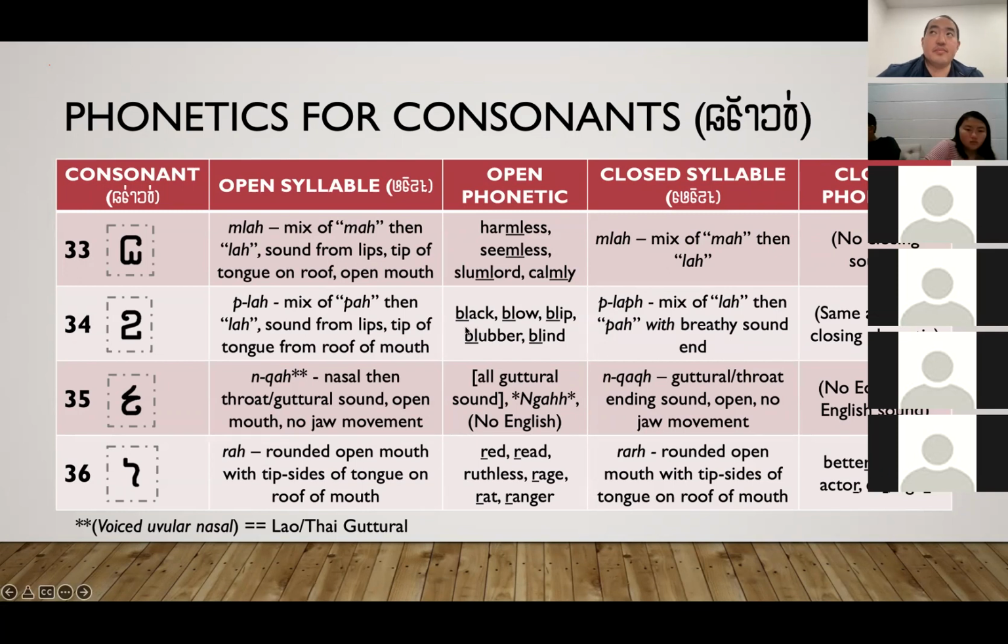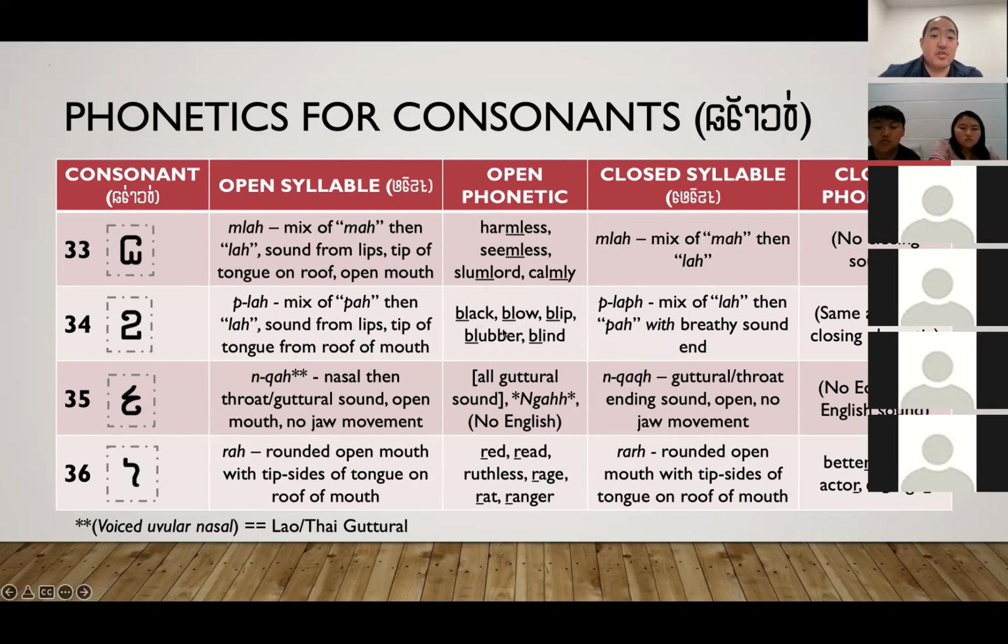But it'll be, yeah, it sounds more like a B. So be that blah, but not black. Okay, it's not really a BL sound. It's more like a very, very, very soft PL sound, right? Like not plot or please. It's not explore. It's not pile. It's more a softer P. But the closest one will be a BL, like black, blow, blip, blubber, blind.